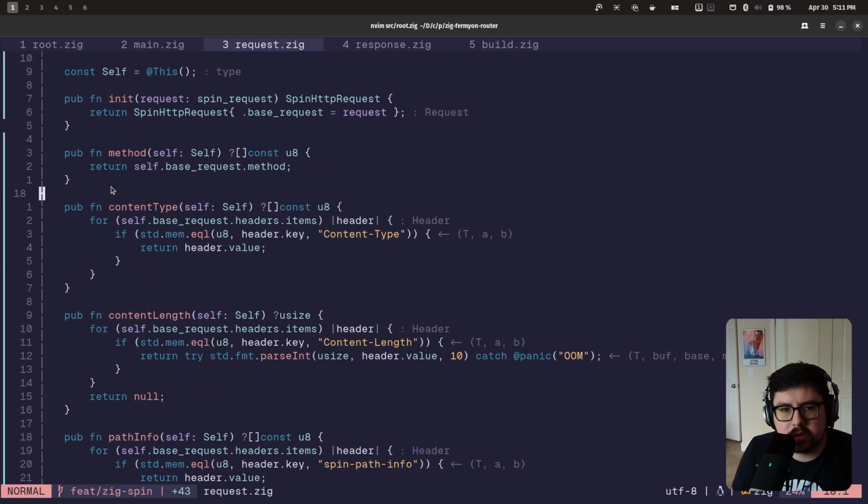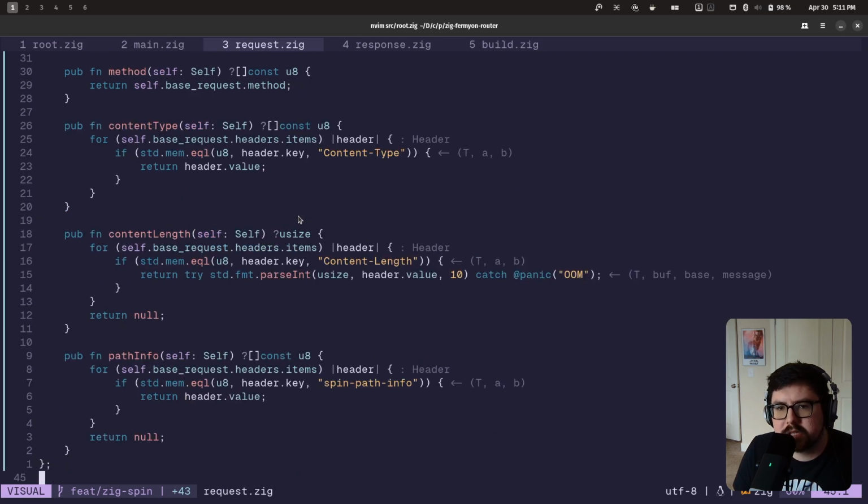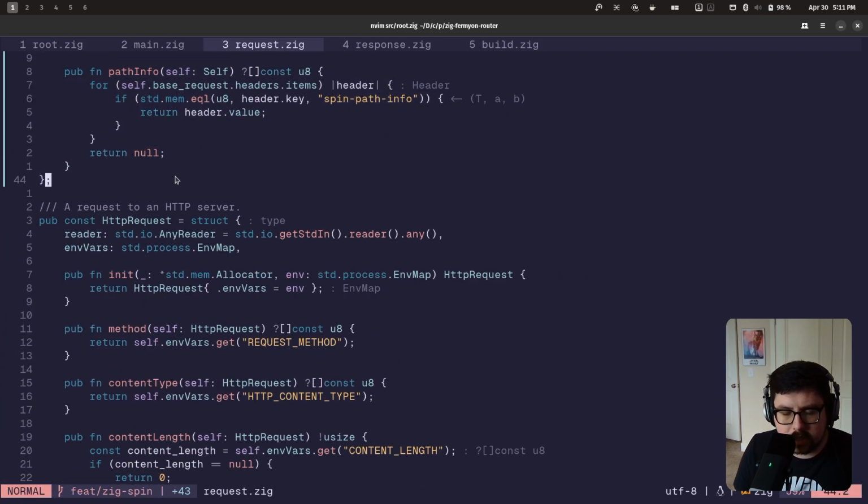I really hate this though. I wonder if we could write some comptime, because these are all the same function. So let's do that.